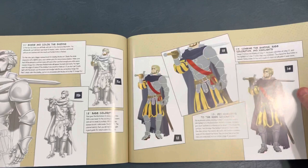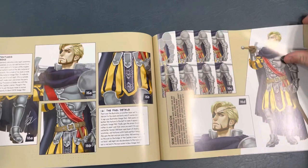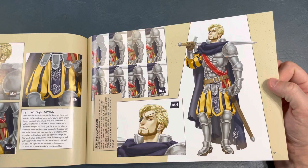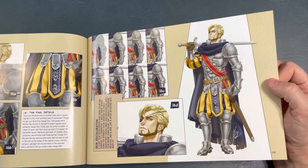He's adding rendering. And these pages are about adding textures and patterns, which is really cool to do. It's stuff like that that, I'll be honest, I don't know how to do. He's got some lettering on this dude's shoulder armor, which is cool.